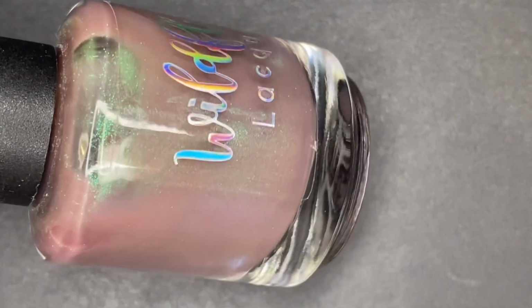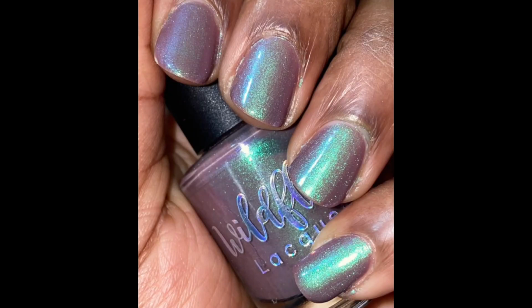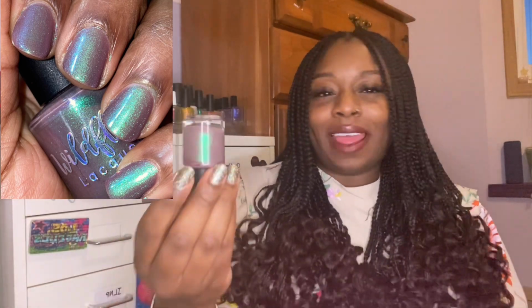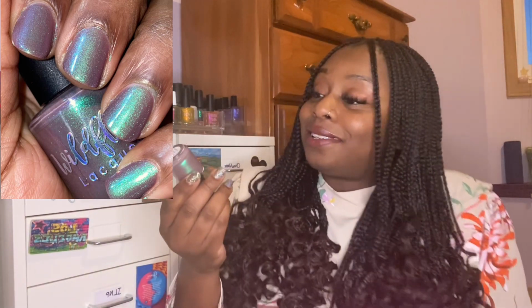This next one I could talk about for days, but we don't have that kind of time, so I'm only going to talk about it for a minute. This is Wildflower Lacquer's You Had Me at Hydrangea, another transitional shade that I absolutely fell in love with. This polish ignited my love for shimmers because flakies just have my heart, you know, but the shimmers Wildflower Lacquer does are just immaculate. They are just so beautiful, so contrasting, and just so interesting to look at. My nail beds are quite small, so I like it when polishes make my nail beds look big because I like the color of my nails to be pronounced. I want people to see it. So this polish definitely did that, got tons of compliments, and that's not one of the only reasons why it made it into my top 10. It just ignited my love for shimmers. So you might see a lot of shimmers in a lot of the next coming videos that I have for you guys. So that was Wildflower Lacquer's You Had Me at Hydrangea.